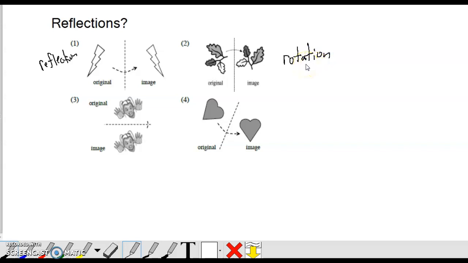So I want you to think of turning a knob in one direction. So we're rotating it over this line. So this would be a line of rotation, things like that.